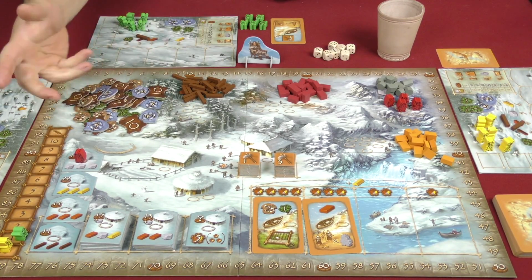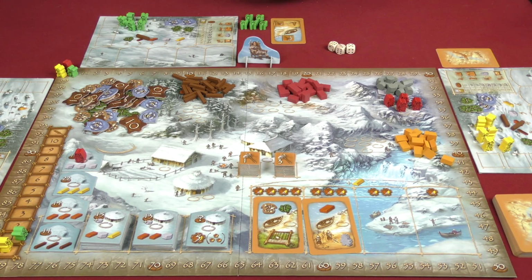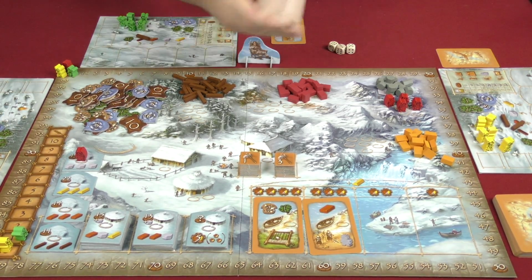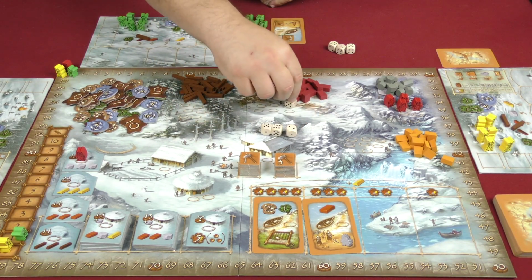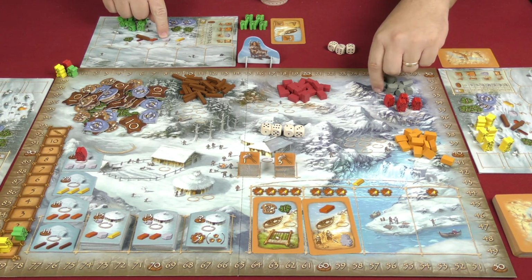And red only has 2 things that it's doing. He's going to roll 4 dice for producing stone. And then hopefully he's going to try to have enough stone to build this igloo over here. So he's going to roll the dice. And what has he got? He's got 6, 1, 1, 1, 2, 3, 4, 5 is the total here.